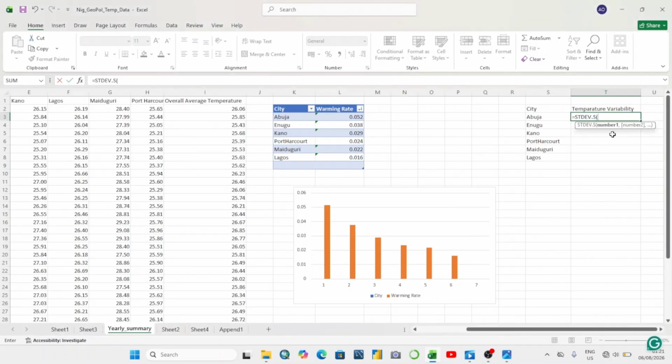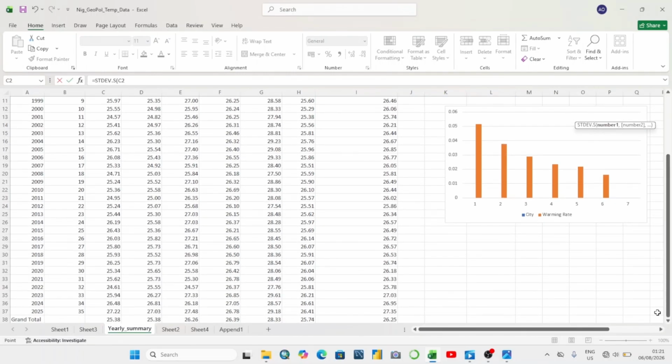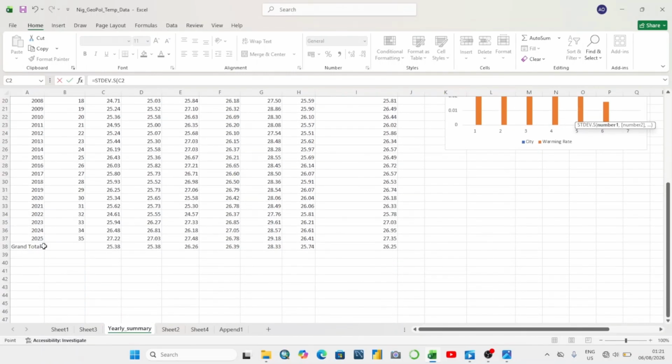This is the argument it takes, number 1, number 2, which are optional. So we are going to be using, the first location is Abuja. We are just going to take in the series. Abuja is C2 to, the last here is C37. So let's go back.